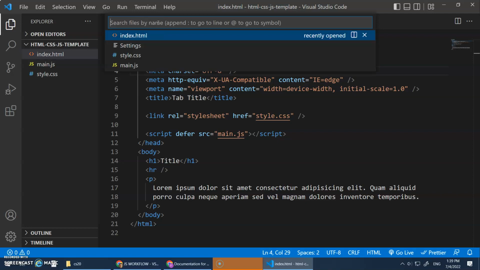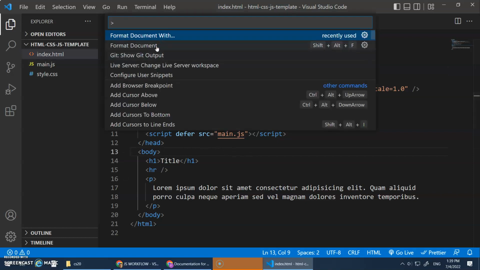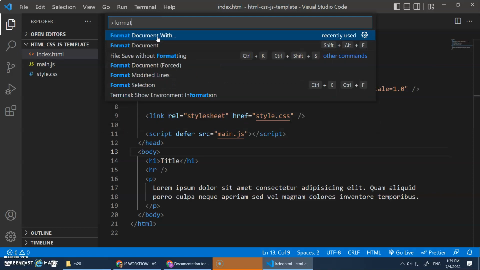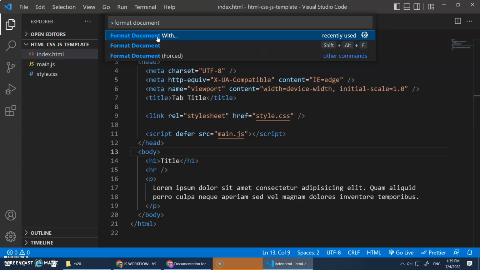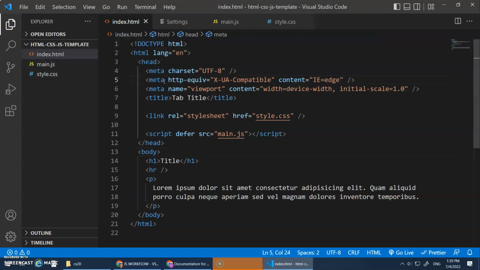Okay, well, it came up before. F1. Maybe if we type format document width, and then it shows up, configure default formatter, and then you can choose your default. Yay! Anyway, so what it does now is every time I hit Control S, it automatically formats and does things beautifully.